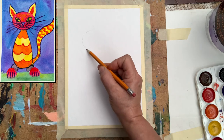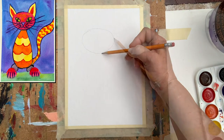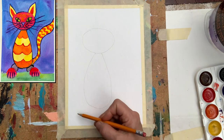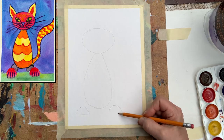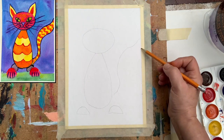I will think about the head of the cat — really big. Make sure that you don't press the pencil hard. We have a big head, and we need the body parts of the cat, so we'll make them very simplified, like half circles. And then of course we need a tail, a big one — I like big tails!